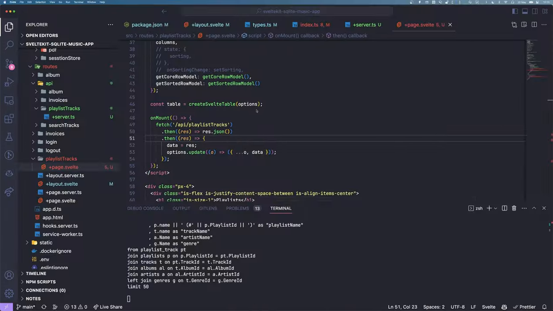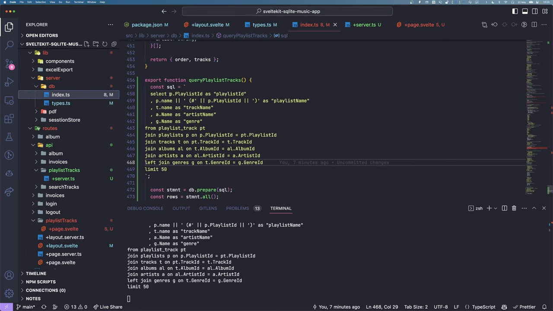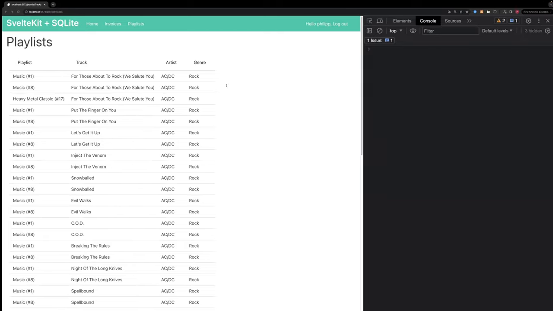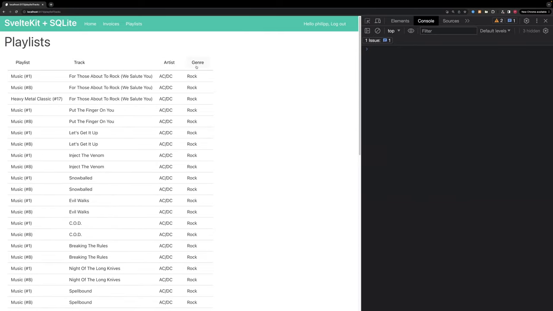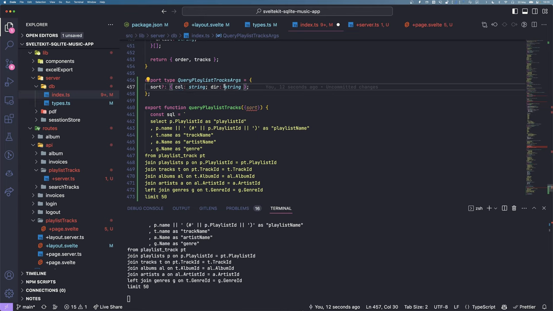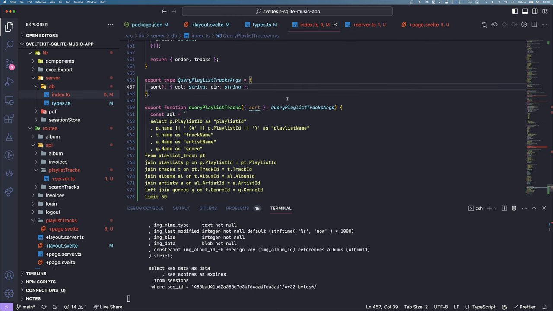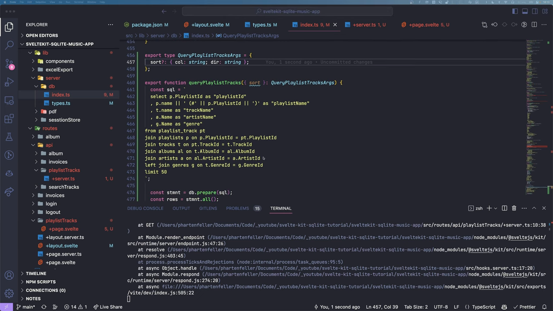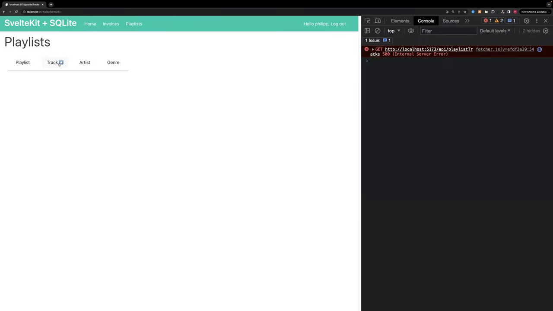And so we're going to first go back to our database stuff. And here we can expose a type. And what we do here, we get sort info. So when the user clicks on these sort buttons, we want to send a request to the server and say, okay, please now query the data and sort by this. And this info is which column and which direction. And this is of the type query playlist. Okay, great. And this can be null, so there's also the option where we don't sort anything.